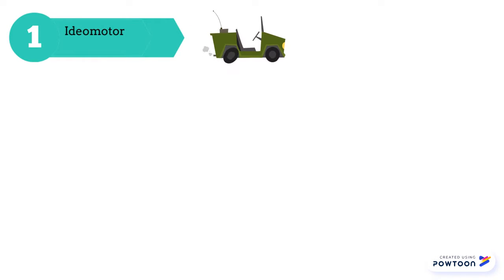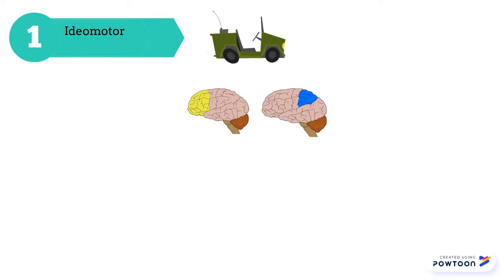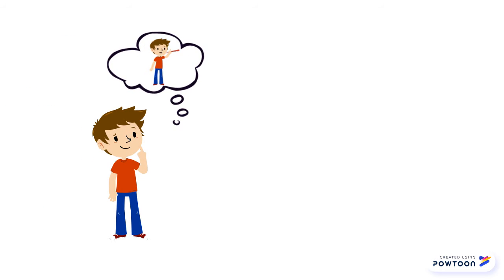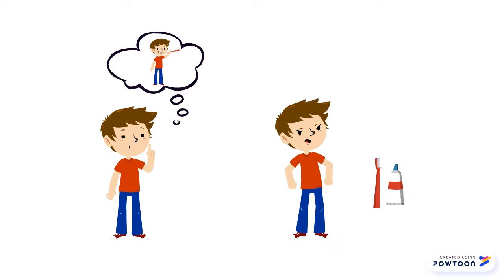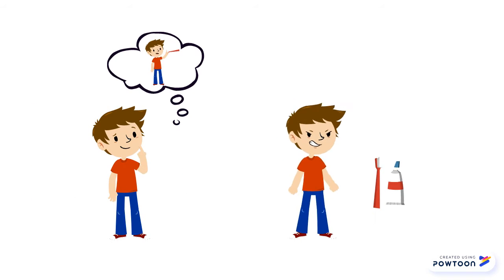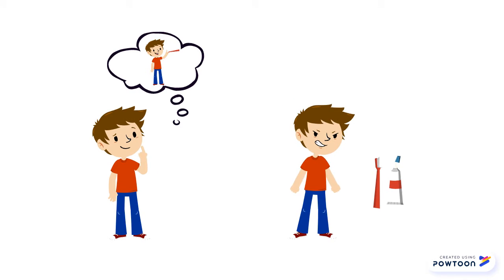In ideomotor dyspraxia or apraxia, the signals from the ideation areas of the brain to the motor cortex are damaged. When asked to carry out an action, the person knows what they want to do and the sequence of steps, but is unable to perform the action. So Jimmy would know what a toothbrush is used for and how to move his arms to brush, but may not be able to begin brushing his teeth when he wants to.